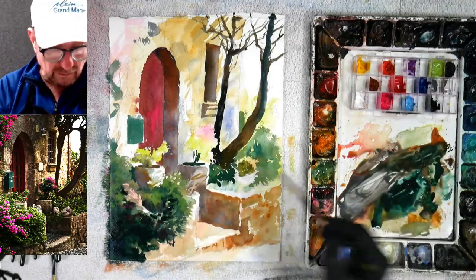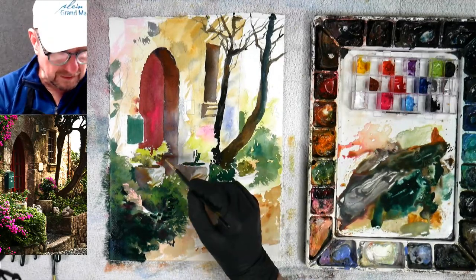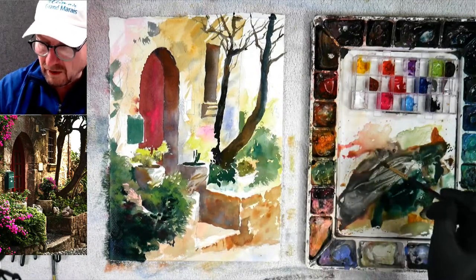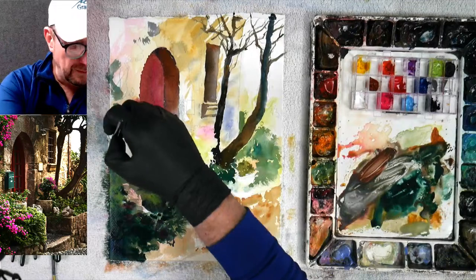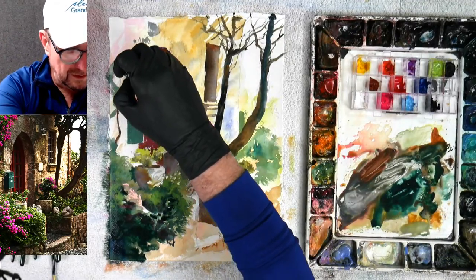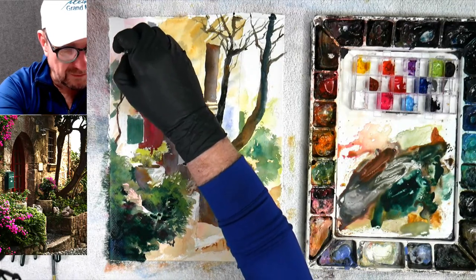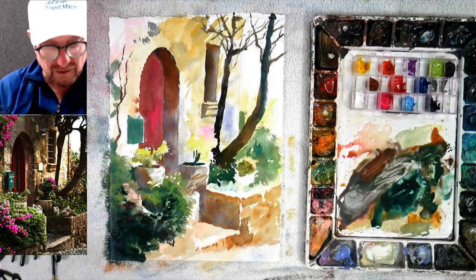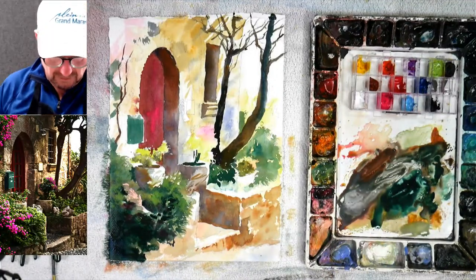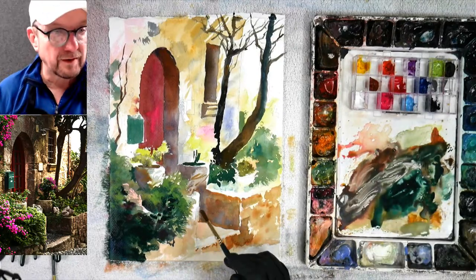It's how you're putting it down. Are you doing wet in the wet with your acrylic, or are you making it like an oil painting where you're doing it very, very thick? So it all depends on what you're doing and how you're doing it. But it's all just pigment with a different binder. When it dries, it doesn't dry hard. It's not plastic when it dries. This is more watercolor, and so it will not get hard. And it will wash off. If you put water on it, it will wash off after you're done.